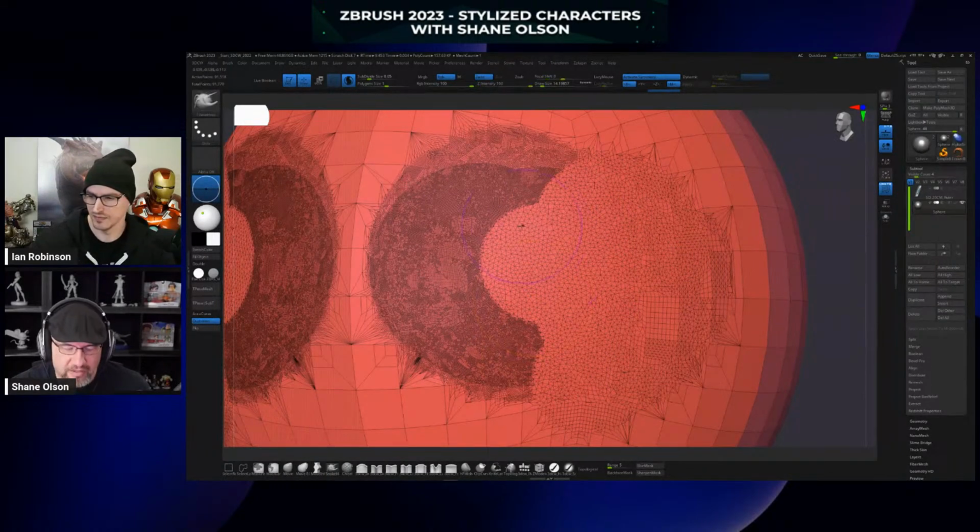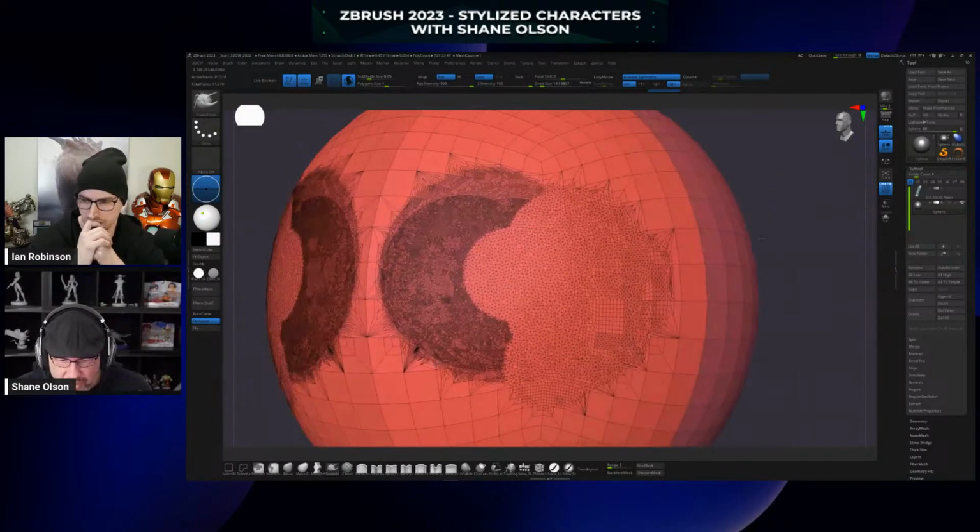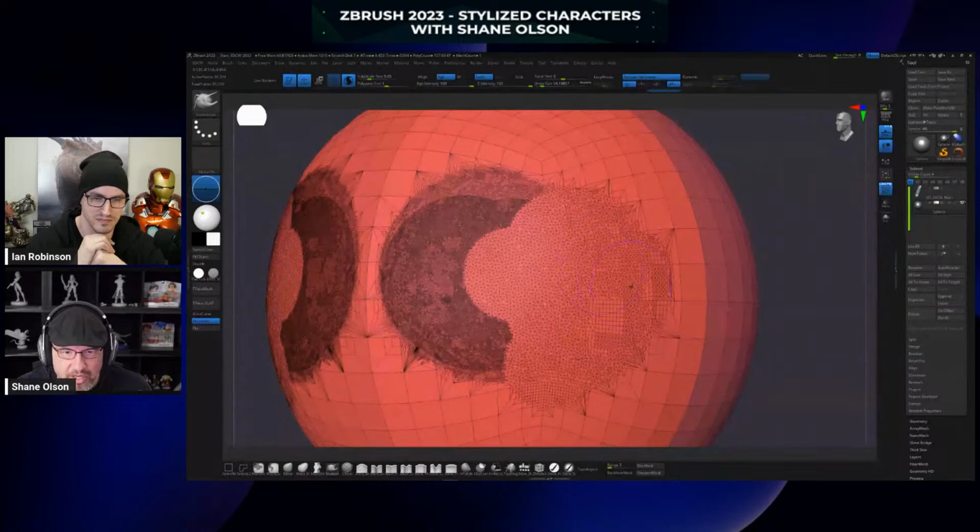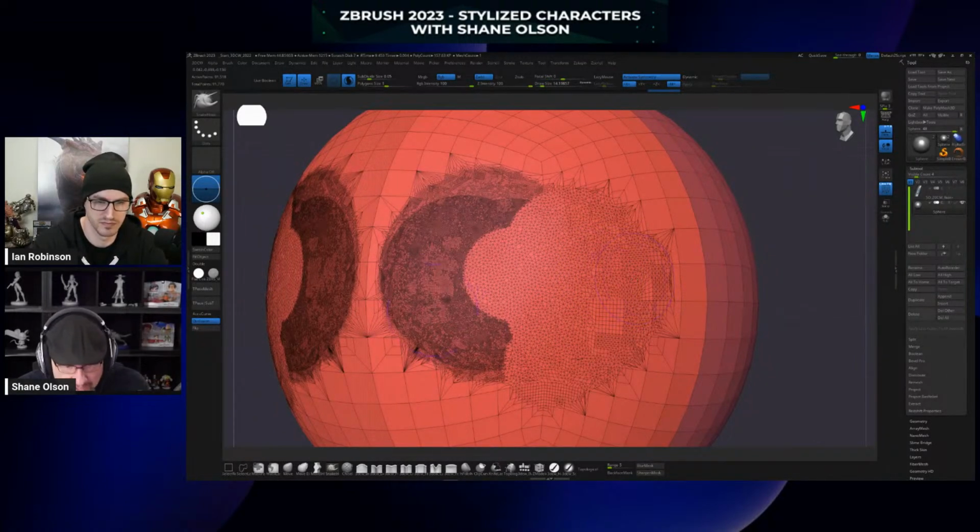But they've also added a picker. So let's use an example where I'm working at this density of triangle, right? And I've worked on the eyes, and my eyes have a tighter density over here. And I want to remember or recall that density, because right now it's just a guess. If I didn't write it down, it would just be a guess as far as what was the density that I was at over here, because I want to put that around my mouth or something like that where I need some more density.